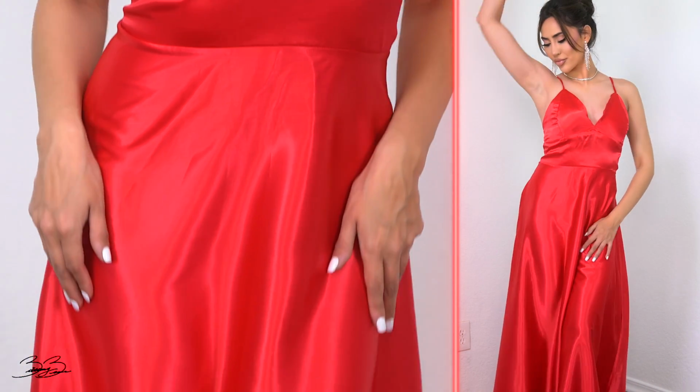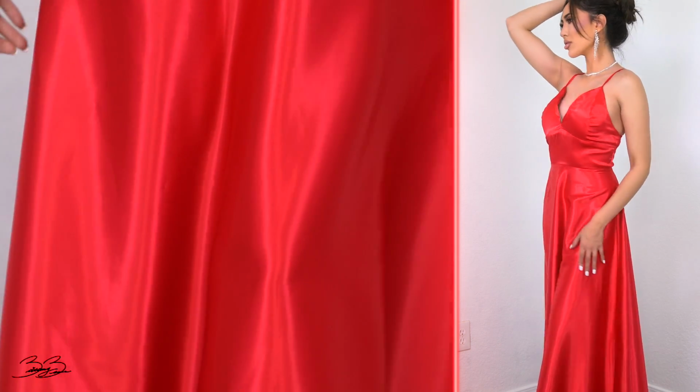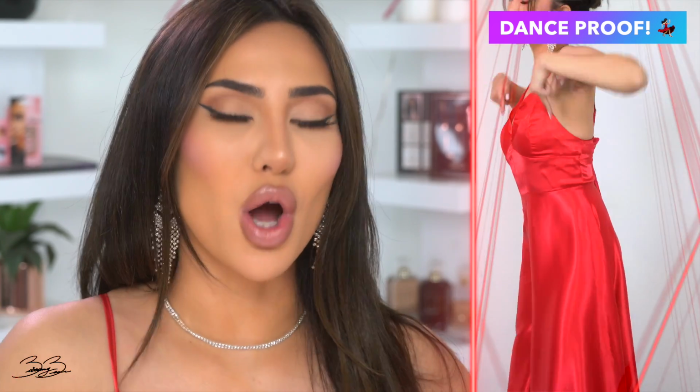I know it does come in different colors as well, but I did want to mention that the quality of it compared to the other ones was a little bit lacking. Even though it was beautiful and it looked great on, I would say that this is definitely one of those dresses that maybe I would wear to a wedding, but I wouldn't choose it for my bridesmaids. I'd go with something like the red one or the black one that I tried on. This dress though, overall was beautiful.